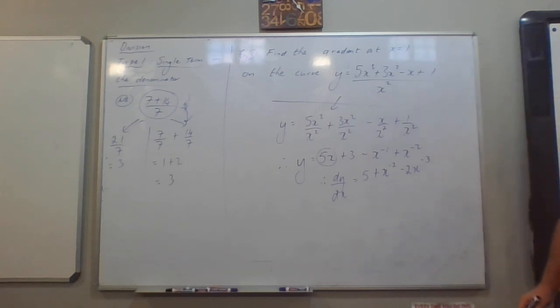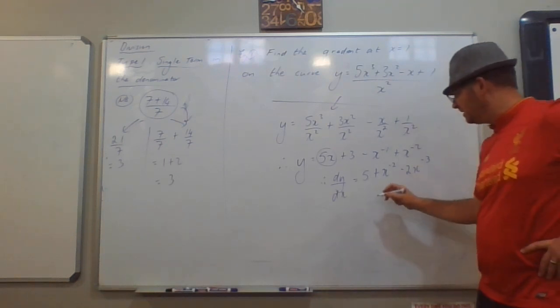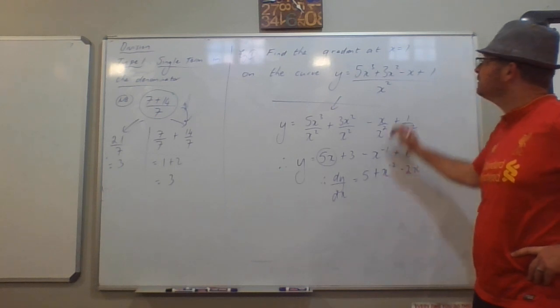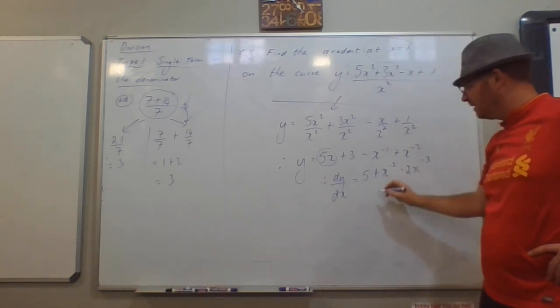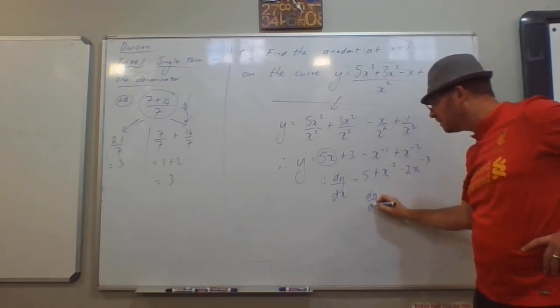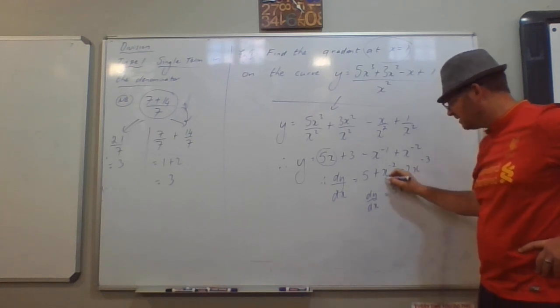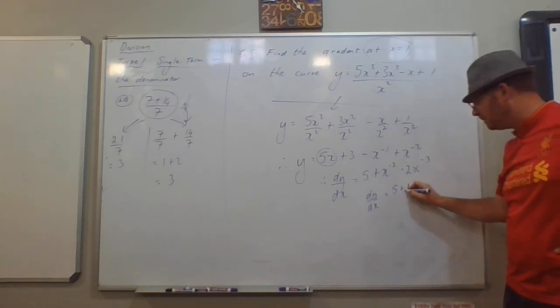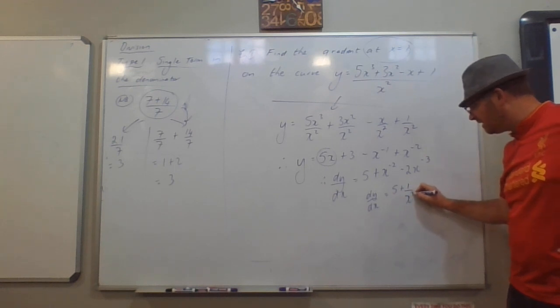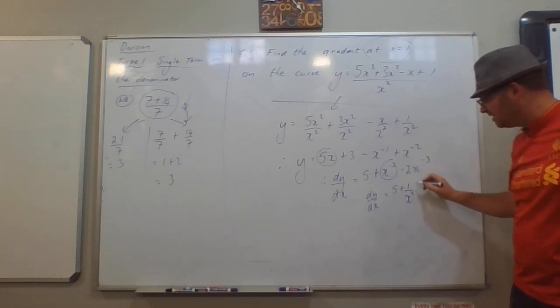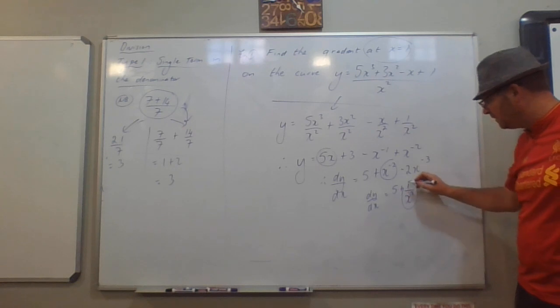So I end up with that over there, which you could leave like that, but they want us to find the gradient at x is equal to 1. Some of you will be more comfortable if you rewrite it with positive exponents. You don't have to, you can just put it into your calculator, but that means plus 1 over x squared. You should be comfortable with that. x to the negative 2 becomes 1 over x squared.